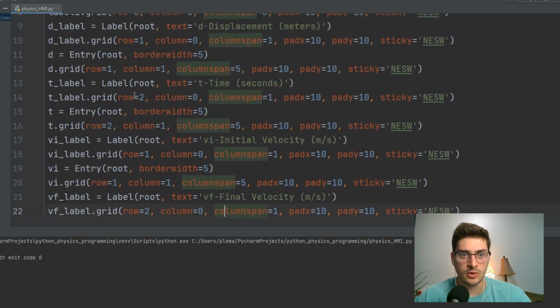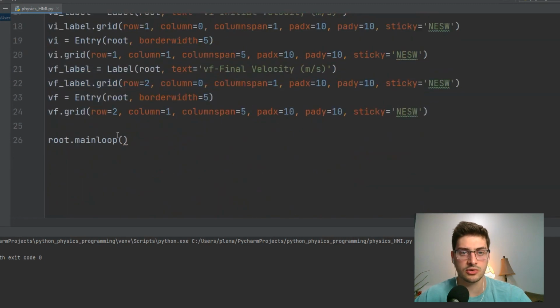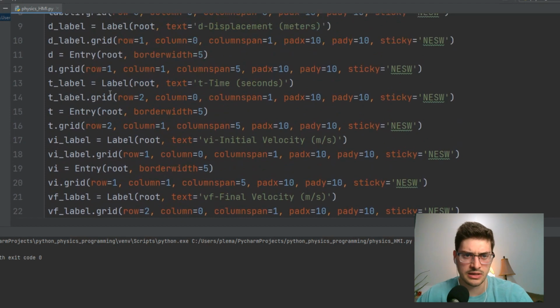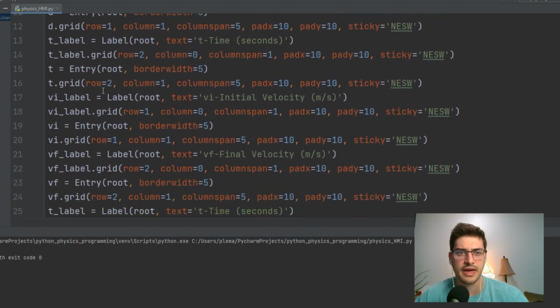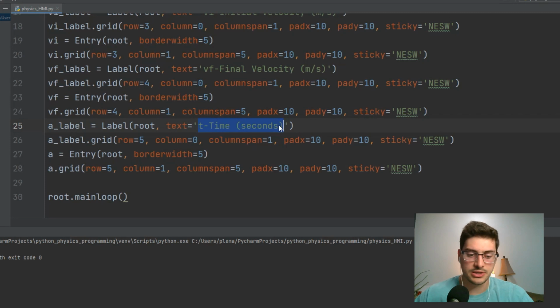And so let's do one more of these. Let's grab T because it's just a single letter, and we're going to do A now. Oh, actually I think I didn't update the row, so you have to be careful about that when you're copying and pasting. Yeah, these guys need to be row 3, and then these guys need to be row 4, and so these last ones will be row 5, and we'll do A now. A now, you're an all-star. Okay. Stupid joke. And A is acceleration.